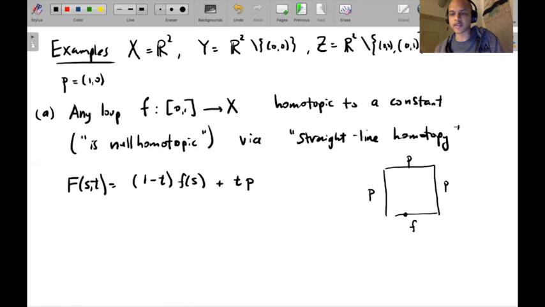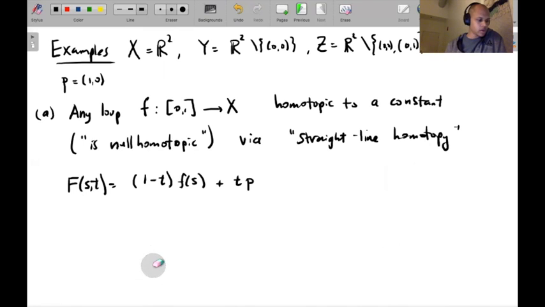If you fix some s value, then this vertical line is mapped to the straight line between F(s) and P, which is given by exactly this formula here. Let me not spell that out further. That's why it's called the straight line homotopy. Okay, great.